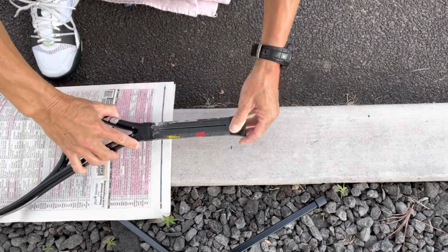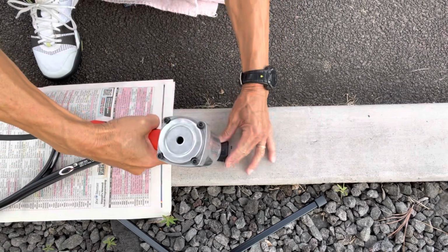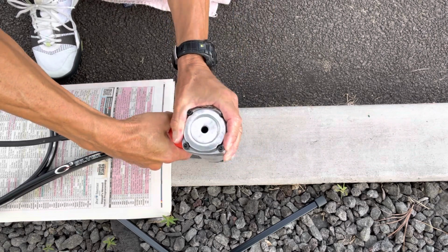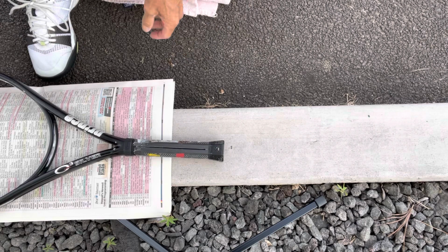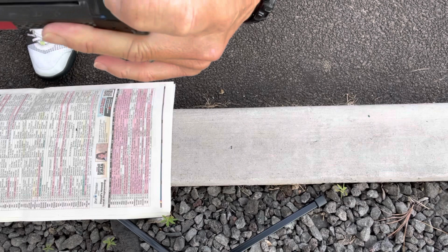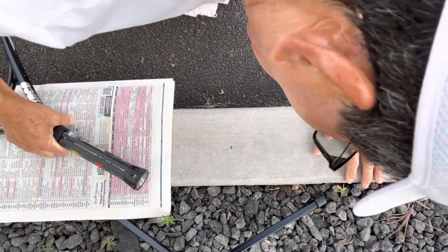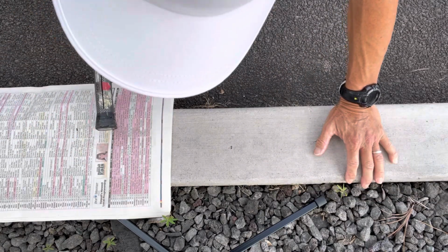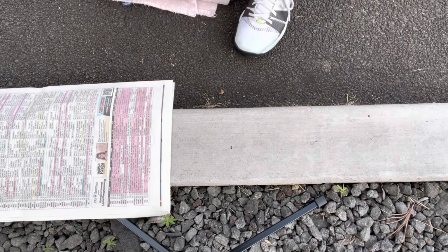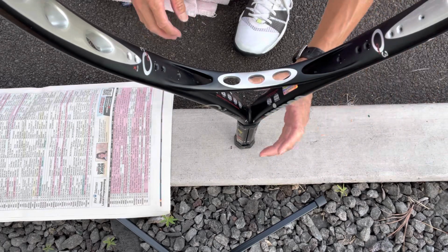So I'm gonna go ahead and flip this over and do this second side. Get up a little bit higher than normal, but I wanna get it right there. And see that one right in there. So that's the second side. Yeah, I might want to pound that in a little bit, but you know, it's pretty good right there. So I'm just gonna flip this over, and what's good about the curb is that you can actually angle it down like how I did on the table. But let me just check to make sure that the butt cap is nice and level. If this racket can stand up, and it can, so that's good.